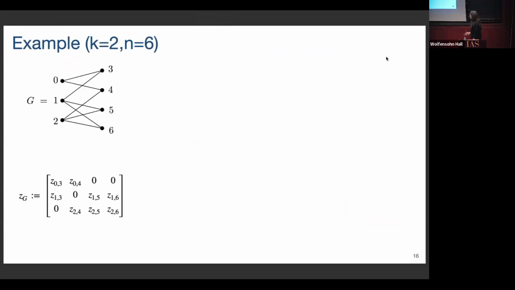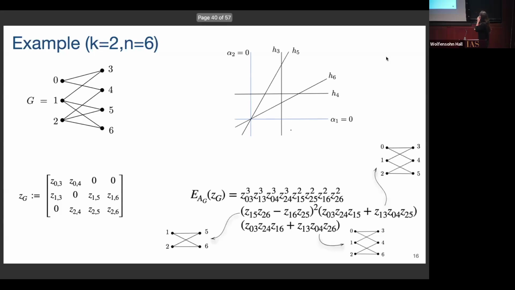Okay, so here is an example. This is an artificial example, so it doesn't come from physics. This is the graph. So the matrix, for instance, has an entry 0,3 because 0,3 is an edge. Here, 0,5 is not an edge, so it's a 0. This is the associated hyperplane arrangement. So there are 4 hyperplanes. And this is the principal A-determinant in this case. It's just given by all non-vanishing determinants in the matrix. And in particular, each of these factors corresponds to a subgraph that verifies the conditions I mentioned.